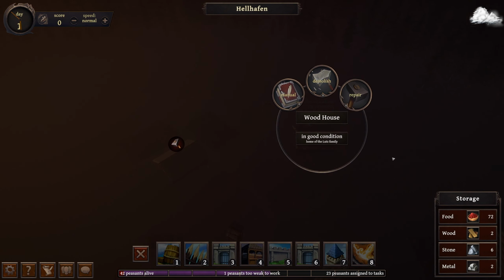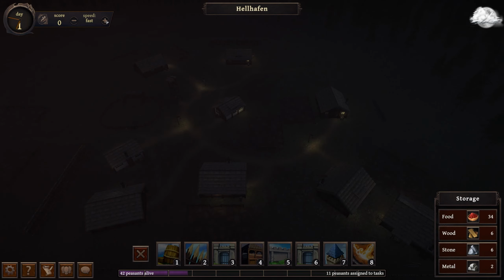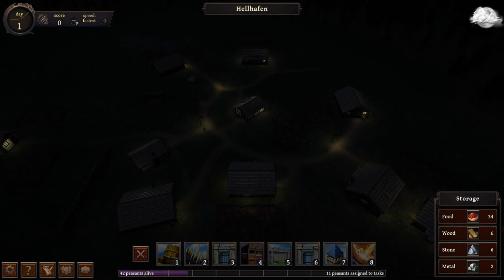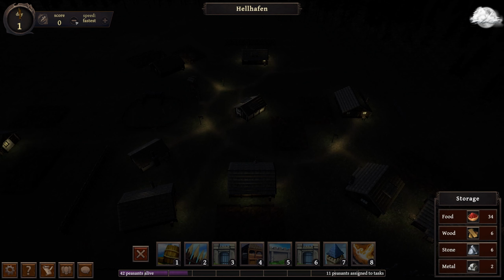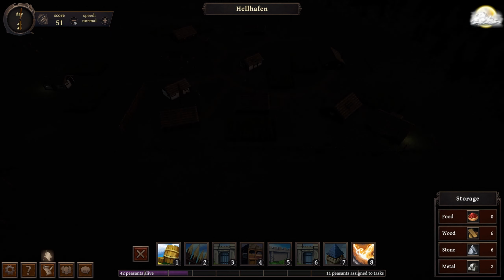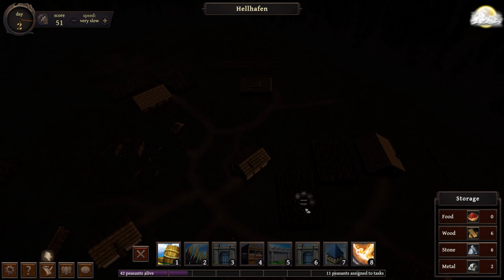Okay, that's all we can do for now. So it is nighttime, and let's speed things up. Now this map only lasts for 15 days instead of the usual 20, which makes me think that the attacks are going to be pretty bad. They're going to be more concentrated. We shall see. Doesn't seem too bad. Okay, nothing attacked us on the first night, so that's good.